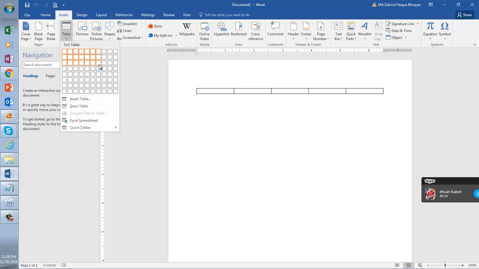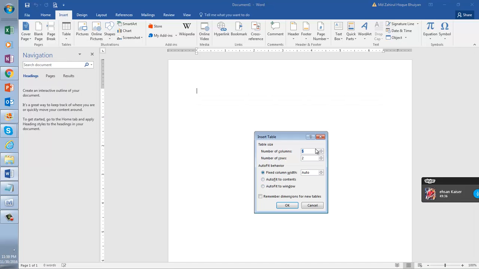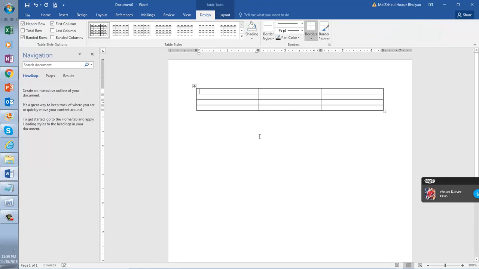Insert table, and let's say I'll be putting 3 columns. First value, second value, result.